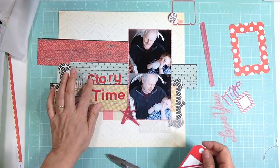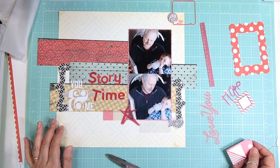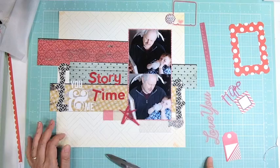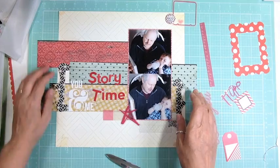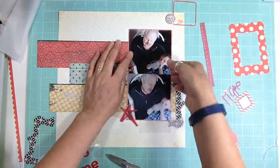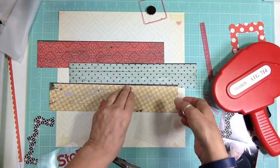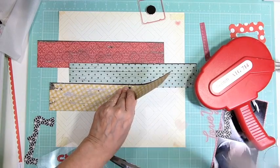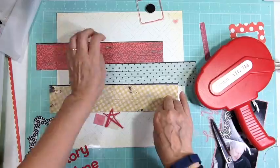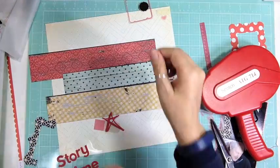I'm sure as a parent, it's a big accomplishment and stuff, but as a nan, I remember it is a big accomplishment. It's like one less thing you have to cart around. When they first start off, you have to bring basically the house with you. And then as they get a little older, it just kind of frees up a little bit. So it's kind of fun as a parent, but as a grandparent, man, you just hate to see them grow up. You just want them to stay little, but anyway, I'll just have to get over it.